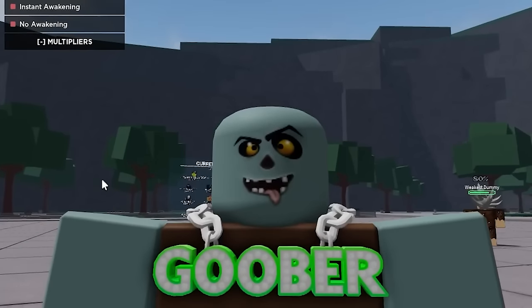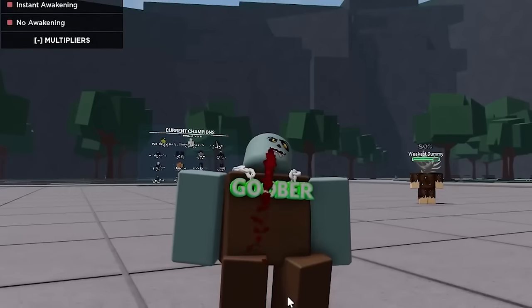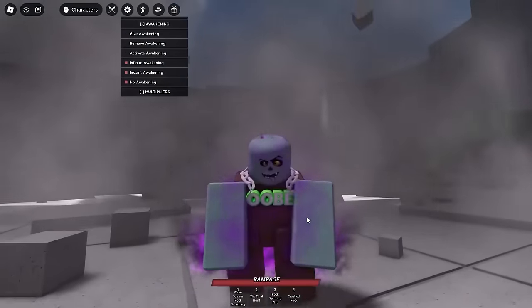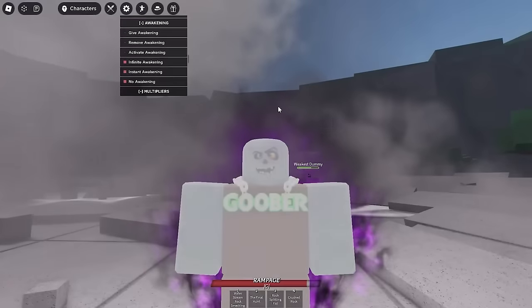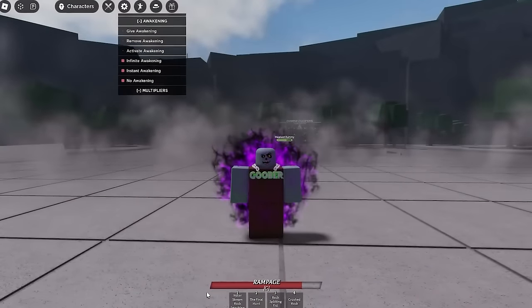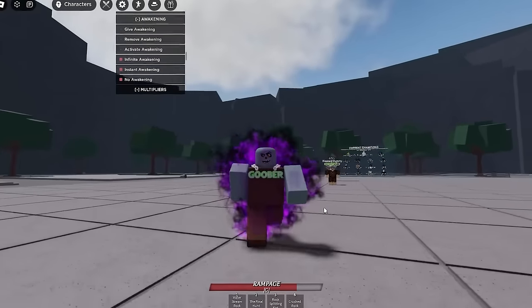All right, I think I figured it out. Let's activate our awakening, and wah boom, there we go. Oh, the weakest dummy just murdered him again. Oh my gosh. And now we wait. We have to give ourselves our awakening, and we wait till it gets down to the last sliver, and I think that it should work this time.